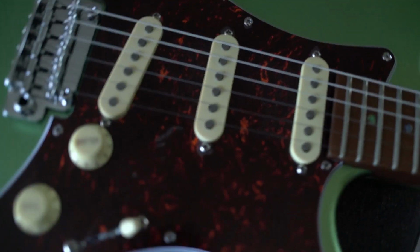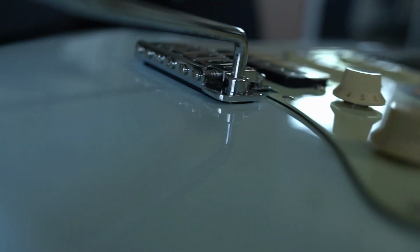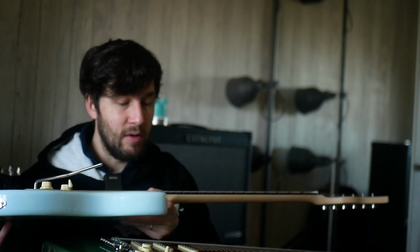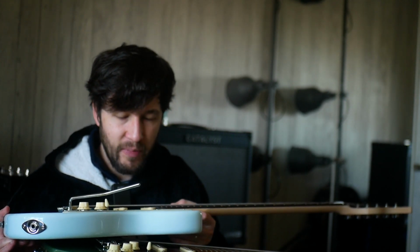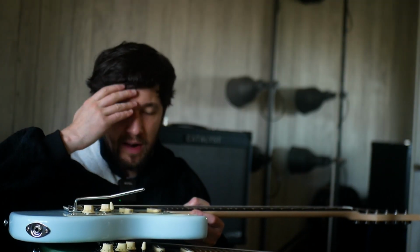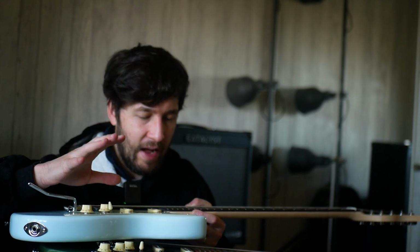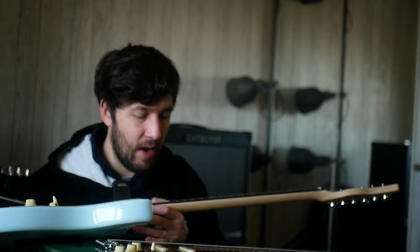The trem blocks are subtly different as well, so I don't know if that's another area where they've managed to make some savings. But yeah, key differences: the lack of the roasted maple, a different pickup selector, a different trem block by the looks of things, and lack of locking tuners. But also, one key difference that I noticed was that the pickups on the S3 are substantially hotter. Now, the pickups are different across these guitars as well, and I don't know if there might be a difference that these are Alnico or something like that. But either way, I don't know if you heard it in the introduction there, but this is pushing the Amplitube Tonex way harder than the S7 pickup. So that, for me, is quite a big difference as well.